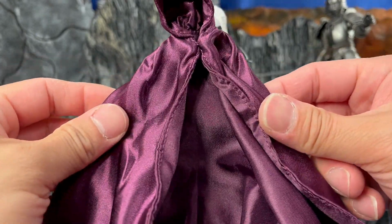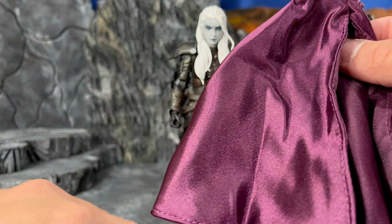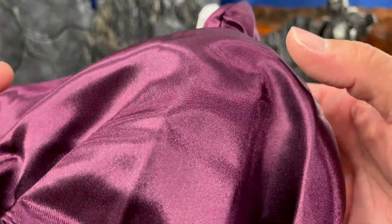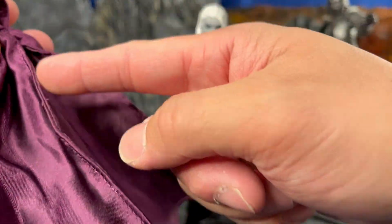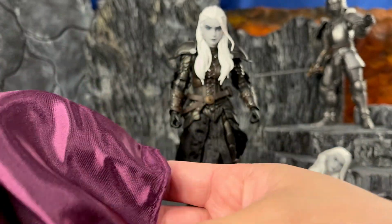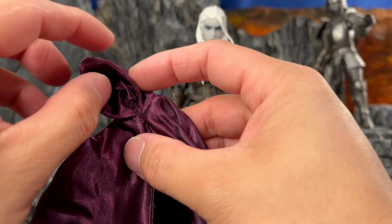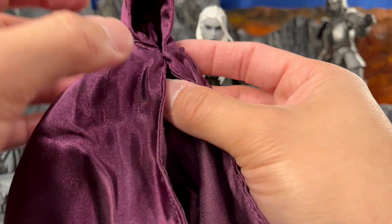And the last accessory here is the cloak, a hooded cloak. The soft goods are all done by C. Jessam, which does an amazing job with these soft goods. There is wire from every end piece of the fabric. Here's the bottom part here. So all the way up, is there even wire in the hood? Yeah, I think there's a wire in the hood. So yeah, there's a wire in the hood. So there you go with that.